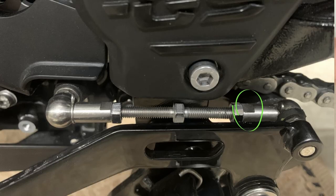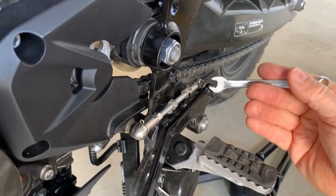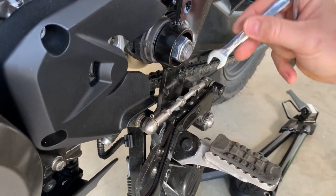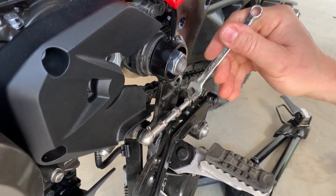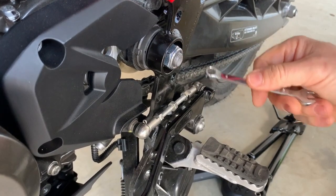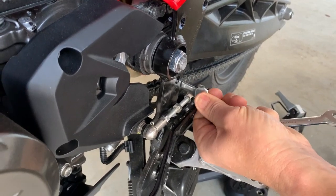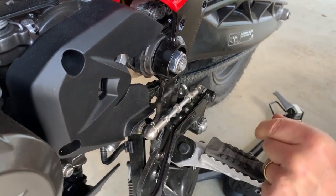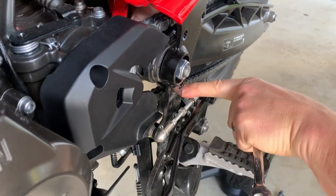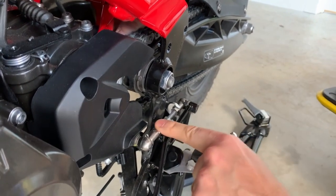There's a flat on that bit there — that's eight mil — and that's the 10mm nut next to it. To get to it, you don't want to be swinging on a 10mm spanner against this ball joint, so we need to support it using that flat. To get to it, you need to put your 8mm open-ended spanner through there from the back, which is why you don't want to be fighting against a hot exhaust pipe. Slot it on there and you've got your spanner in place, holding it from the back.